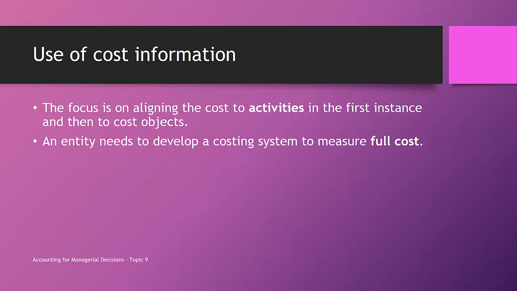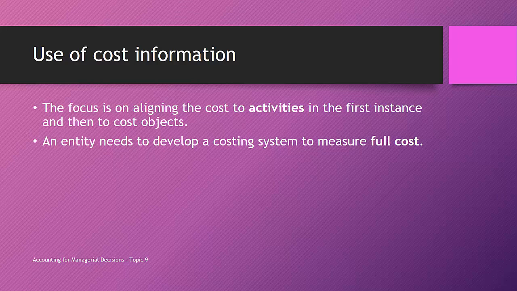So we've alluded to it, but the idea is that to allocate these costs, we need to know what drives them. And so we need to first align costs to activities. And then once we've got activities, we can then assign them to the object itself. So we need to know what activities are actually happening, and then the cost of those activities, and then how much those activities are being used by a particular cost object. Again, the costing system is really important, so we understand how the costs flow through and what the actual full cost of a particular item, a particular cost object is. And that could well be a product.